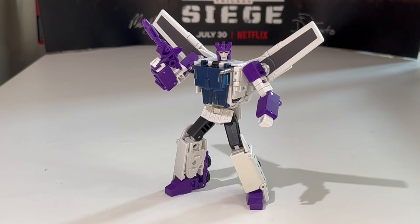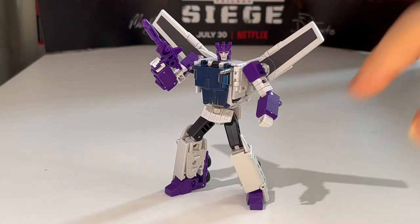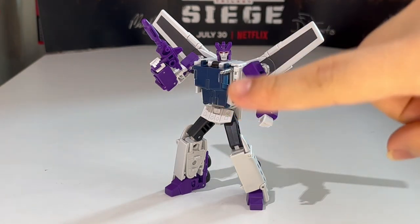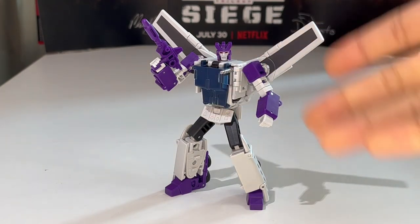I did get this figure from a shop called My Hobby Toys. Actually, truth be told, before I got this figure, I was looking at My Hobby Toys, and it actually listed this figure as a Mech Fans Toys figure. But then when I got the figure, it was actually Mechanic Studio. So, I'm a bit confused here.